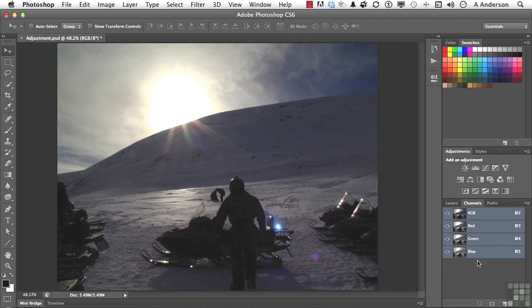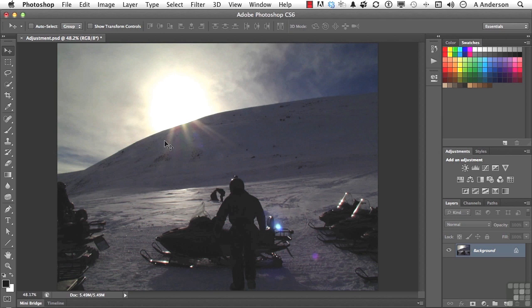In the 20-plus years that Photoshop has been around, the interface to these has changed, but it hasn't changed what they do because they're working with the base information. Now, I have an image opened up already. I went ahead and did that. It is in your exercise files, and it's called Adjustment PSD. Go ahead and open that one up.